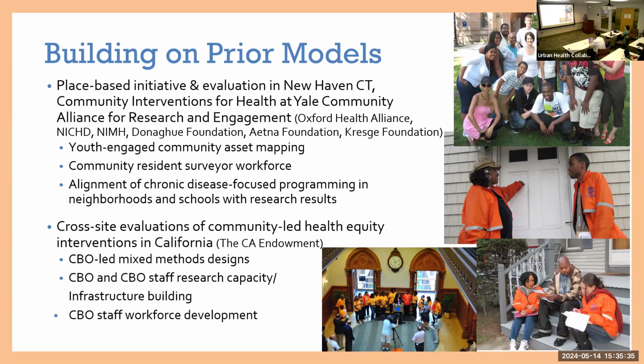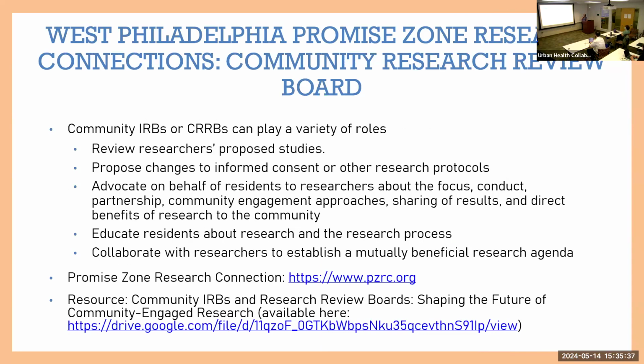And then I just wanted to tell you about one other effort that I'm deeply involved in. The Promise Zone, because of its designation, folks got priority points on federal grants if they proposed for their grant to take place in that same footprint. That's how we got the Promise Neighborhood grant. What that meant was an already over-researched set of neighborhoods got everyone coming out of the woodworks. And, you know, any IRB can send researchers to a neighborhood. They could be from England, Australia, they could be from Boston, they could be from Pittsburgh, or they could be from anywhere in Philadelphia, and that was happening.